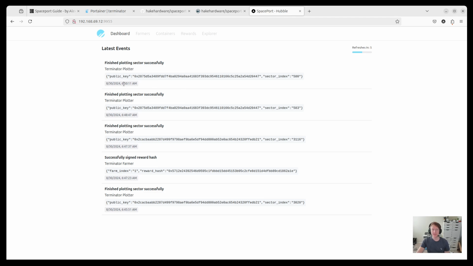Now, if this event was within the last hour, it would have a little new tag up here. That way, if you have this thrown up on a screen somewhere, you can see a new tag for events that happened within the last hour. Unfortunately, this is the entirety of what Spaceport does right now. It basically gives you the last 5 events. In the future, this event is going to be a little bit smaller and pushed off to the side here, and if a farm is being plotted, you'll see farm activity.